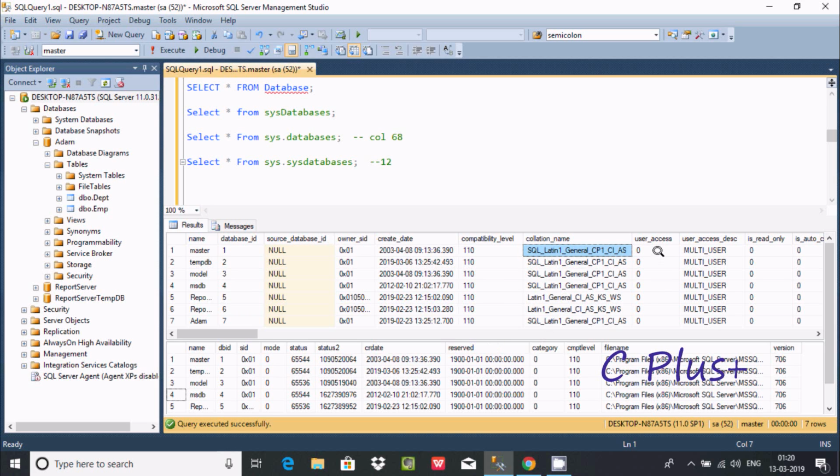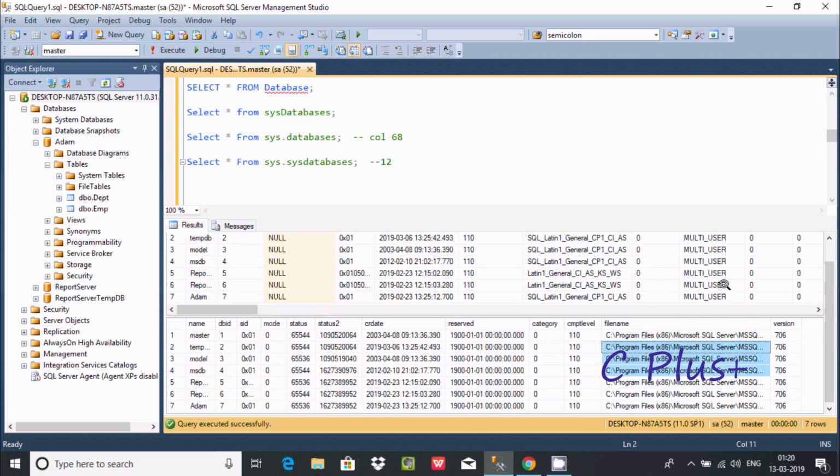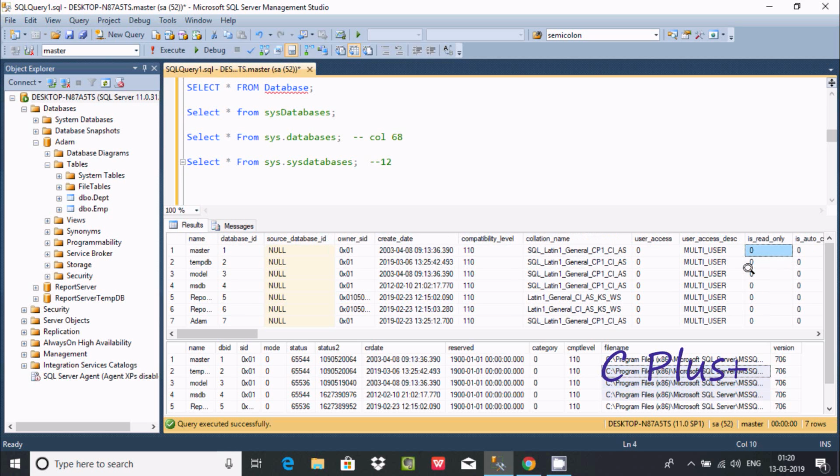And there is user access: user access description, multi-user, which you cannot find in the older version. There are so many things you cannot find in the older sys.sysdatabases, but in the new sys.databases you can find lots of new things.